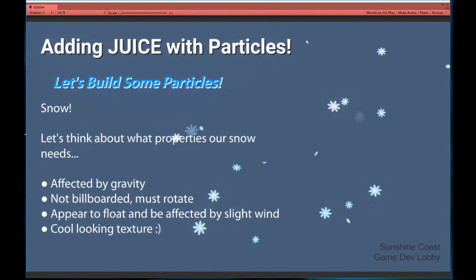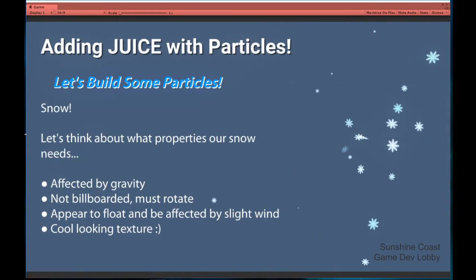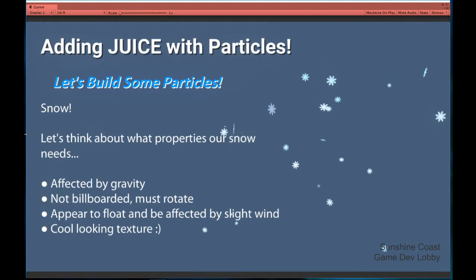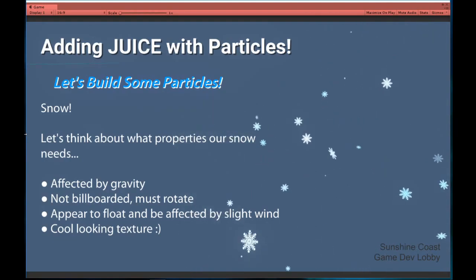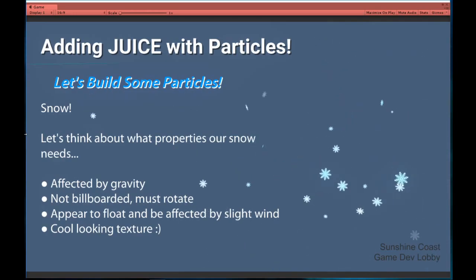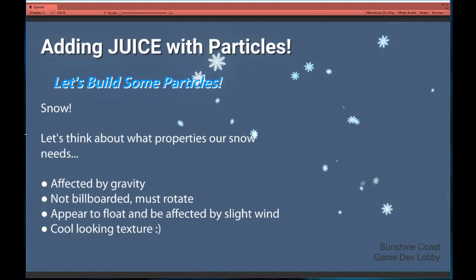All right, so I'll just run through now a quick little demo on making some snow. What you'll need to do when you think of a particle system is, when you first make one inside Unity, you'll just see some white dots and you'll be like, right, now what do we do? Okay, so you'll have to think of what you want it to look like, what the end goal is going to look like. So for our snow, we know we want it to be affected by gravity.